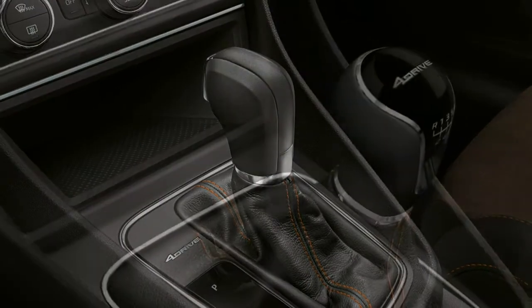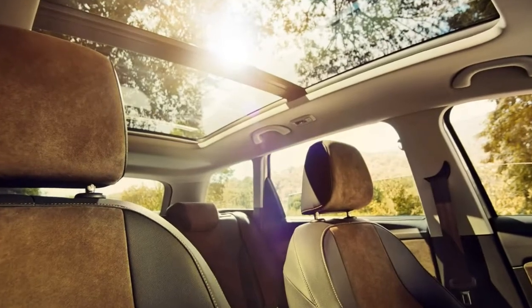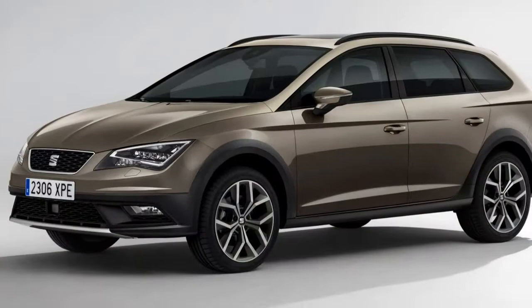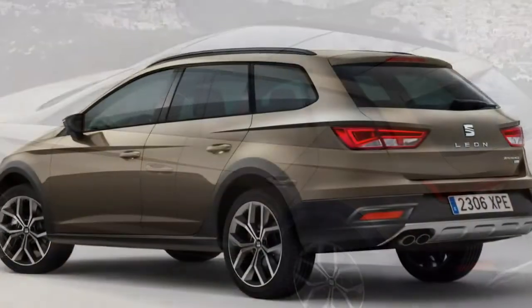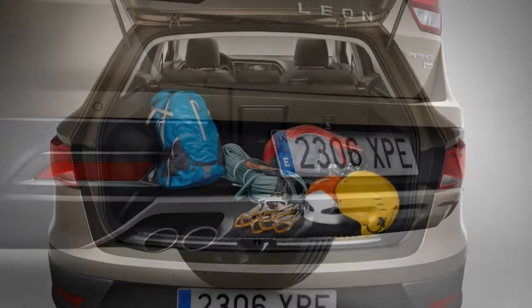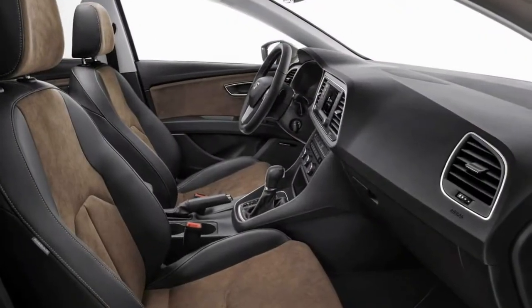Well-built, practical interior. The standard sports seats up front offer an ideal mixture of support, comfort and adjustability while being available in cloth, Alcantara and leather trim. A smattering of X-PERIENCE badges feature throughout and rear seat passengers enjoy ample leg and headroom. The X-PERIENCE comes fitted with a large and clear 8.0-inch touchscreen infotainment system as standard with SATNAV, DAB radio and Bluetooth connectivity, and it's all easy to use.